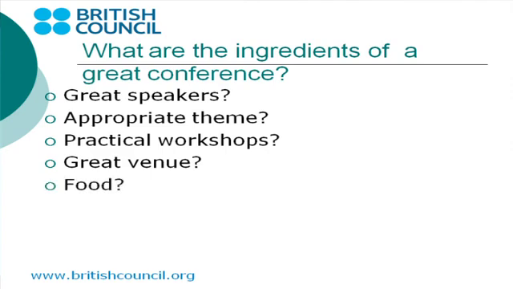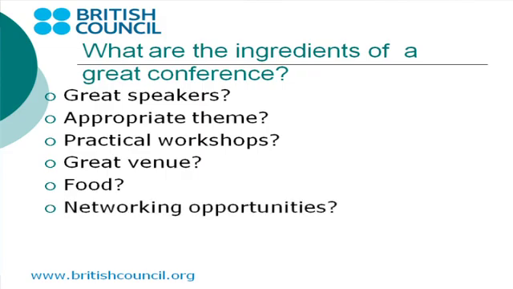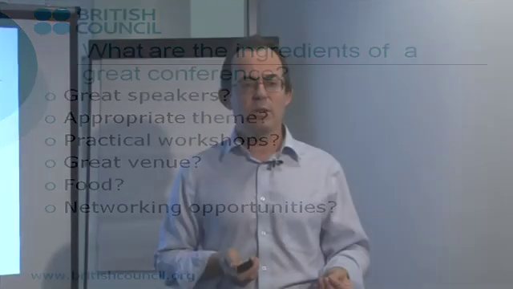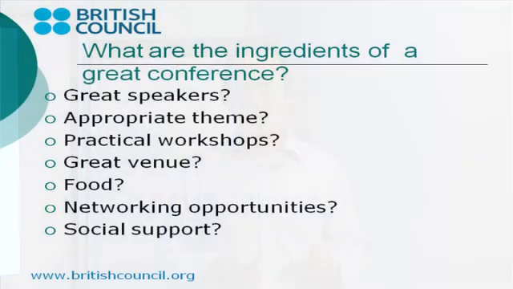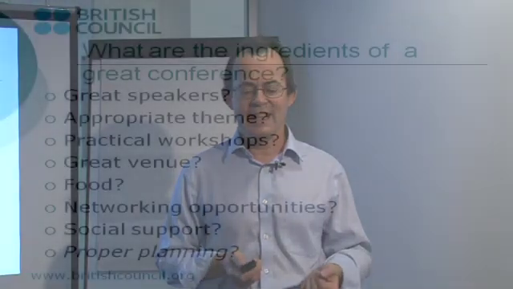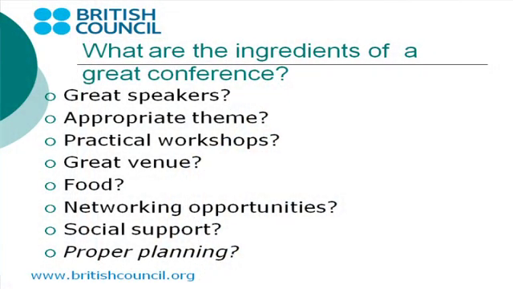Was it the food? For some people, the food at a conference is very important. Or was it the opportunity to meet other teachers? Was it the opportunity to renew friendships with people you've met at previous conferences, or to meet new people? Was it about social support? Was it about providing teachers with an opportunity to share their problems and possibly their solutions with other teachers? Did this appear on your list?